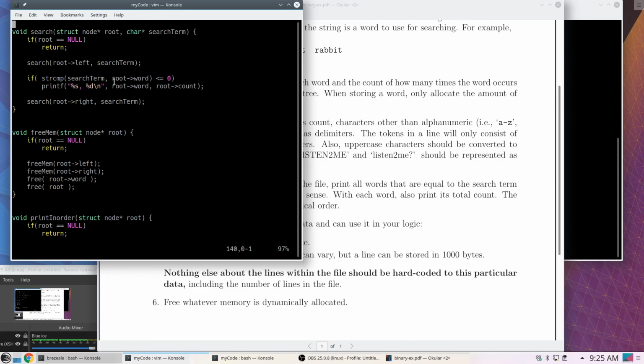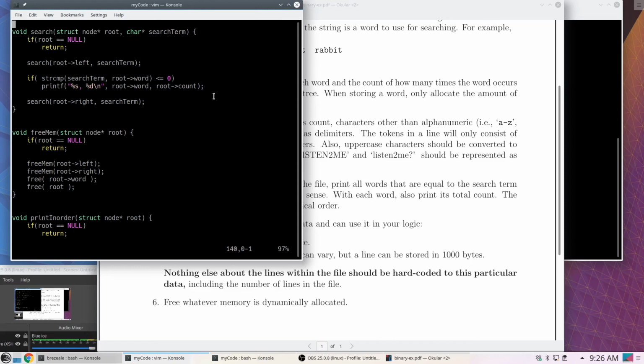Go left, use the current node, go right. And then I use this relationship here, this less than or equal, based upon the relationship between the term I'm using to determine what words to print and whatever the current word is. This will print the things greater than or equal to the search term. But this is still just an in order traversal.